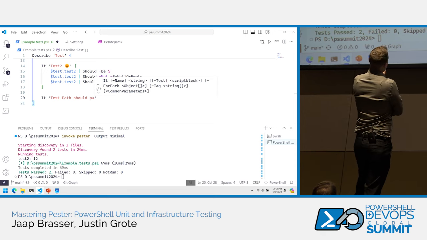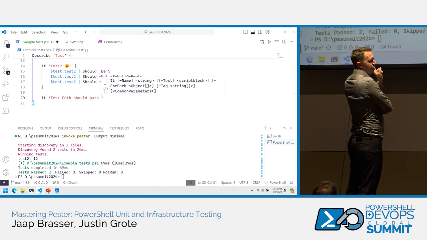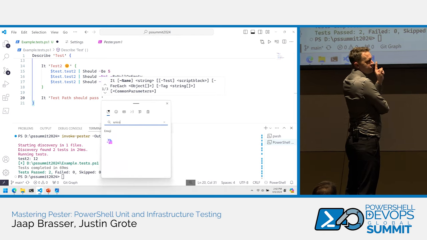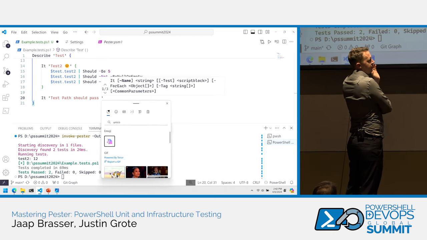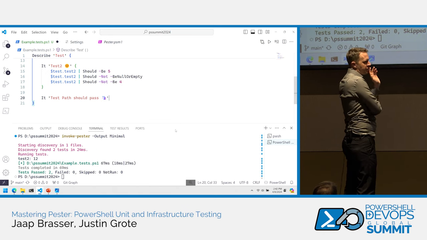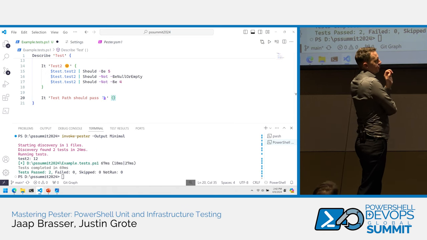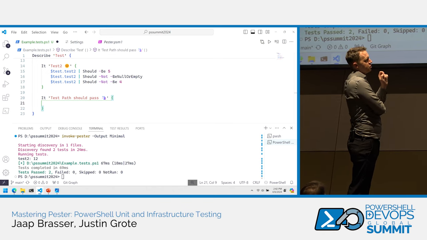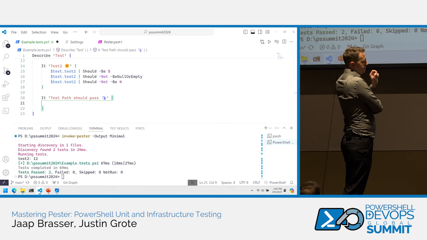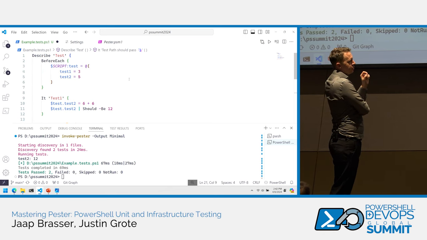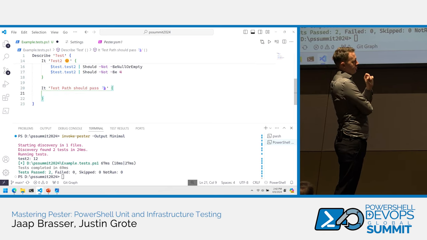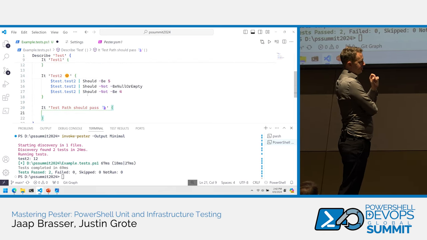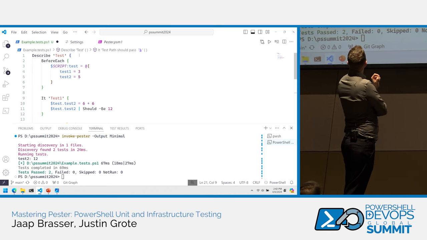So I want to see tests that tell me that with test path, first, I want you to create a file somewhere. Temp file, I don't care. It's your choice as part of the test. But when you create that path, I want you to test that path, and the thing that comes back from test path should be true. And if you do that same path and you put a unicorn on it, I want it to come back false. Fair?